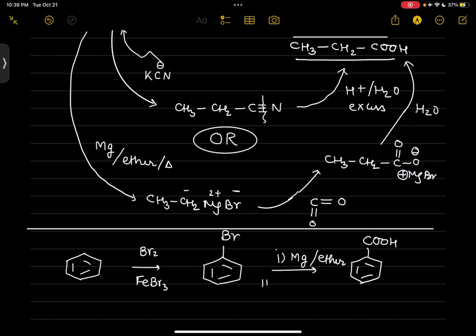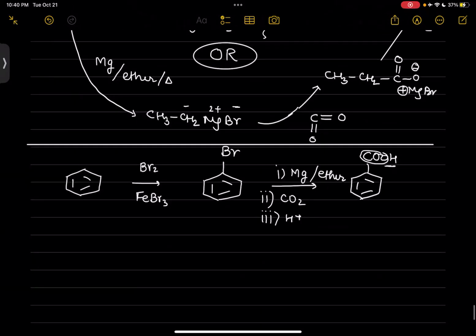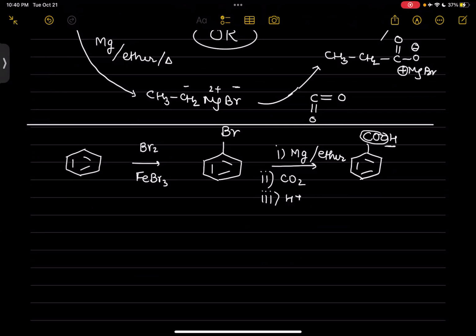Okay, then you need this COOH. So think of CO2. Use CO2 and then H plus. Last step is H plus to make it COOH. Jasleen, is it clear? Marwa, clear? Yes, sir. This is the way to convert. Step up of carboxylic acid. Step up means you are increasing the number of carbon atoms.